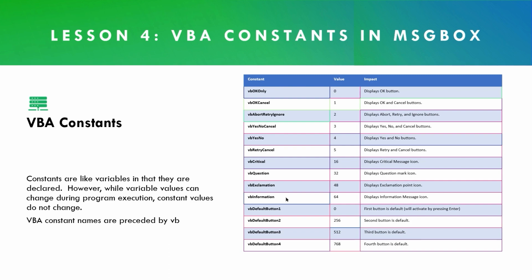And then at the bottom, you have default buttons. So default button 1, right? Whatever the first button is will be the default, which means it will have a black border around it and you can press Enter to activate that button instead of clicking on it. So you can assign that functionality to different buttons in the message box. Well, actually only one of them can have it assigned.